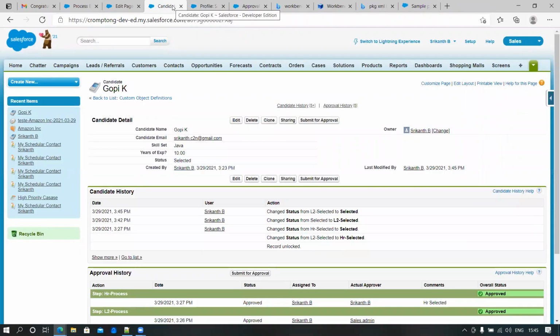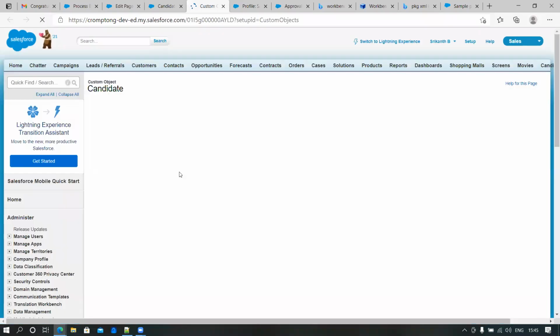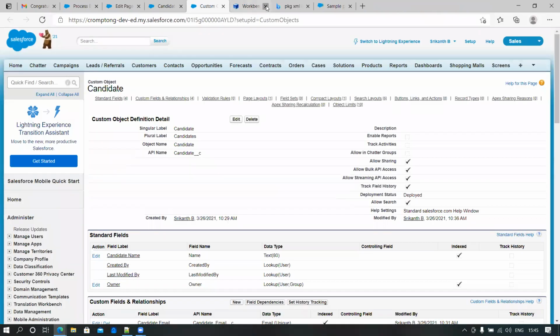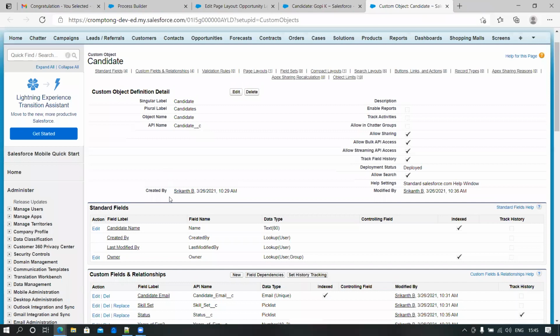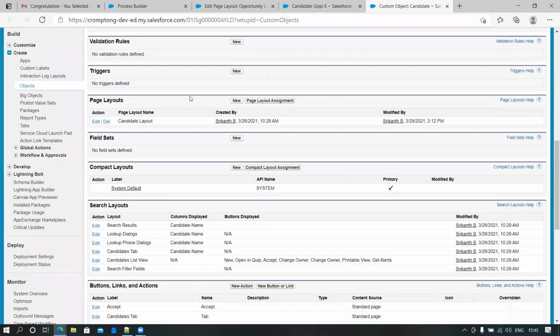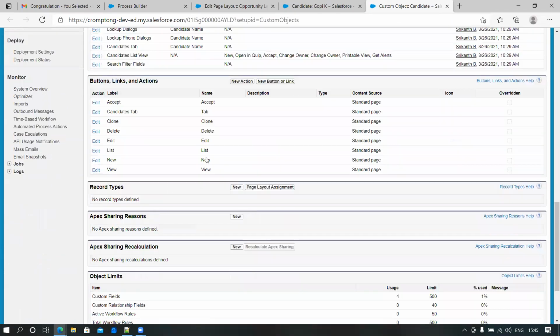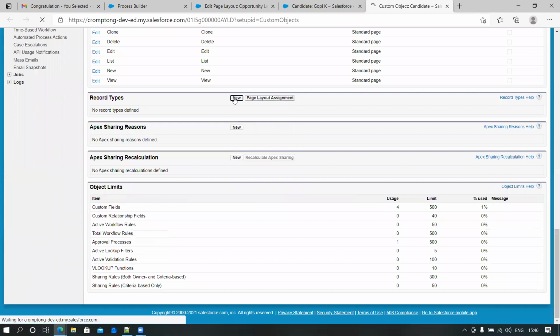Without writing a validation rule, you can do it with another option. Go to your object, we can deal with your record types and page layouts. Okay, just create record types.